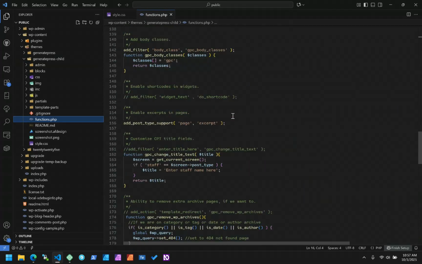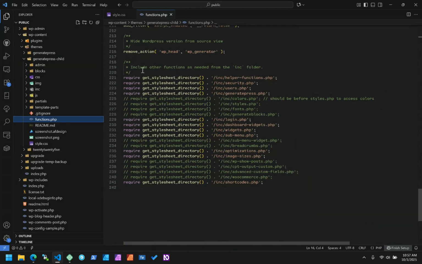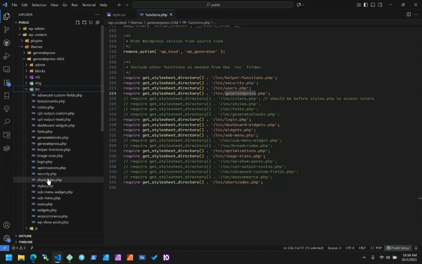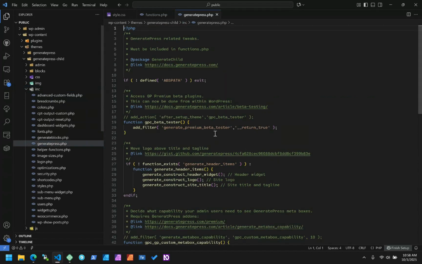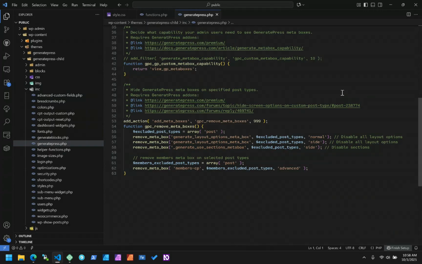If I go all the way down to the bottom of my functions, you can see I have these included or required files, and I comment them out if I don't need them. But where I have one called GeneratePress, which is a little misleading because I use it for different things, it is in the inc folder, and you don't need to require it as a separate file. This is old housekeeping, and I need to update all this. Okay, so down here, this add meta boxes function, I think that's it.